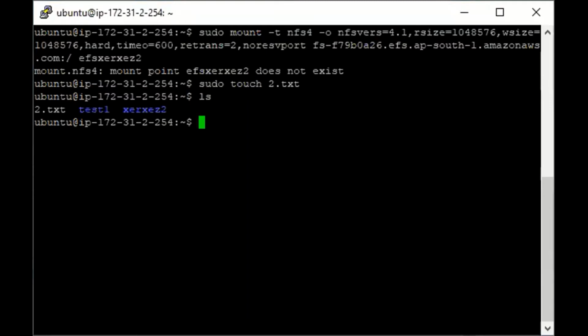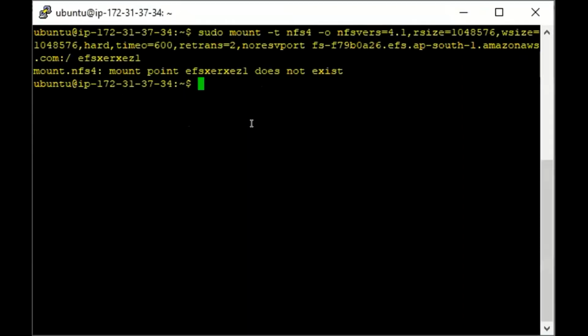The same 2.txt file can also be seen from the next machine, which is a new screen. Let us say this is my second server. You can see 2.txt in this machine also. Let me run ls.